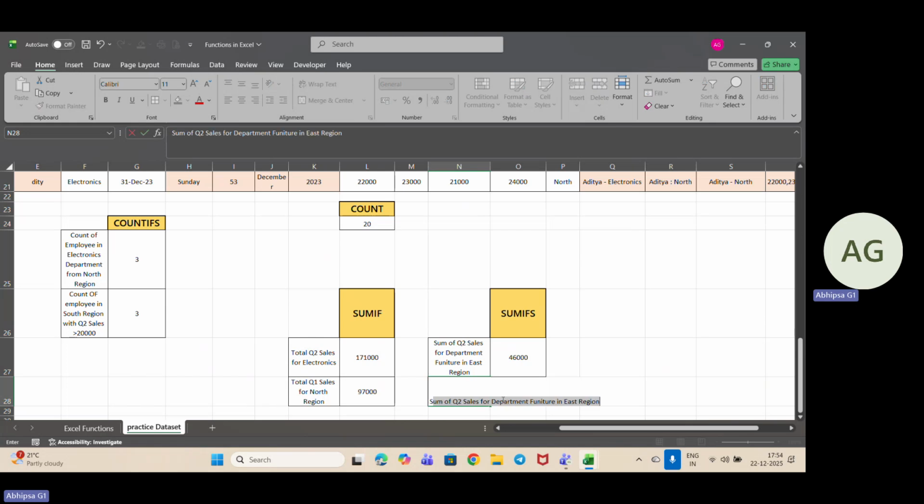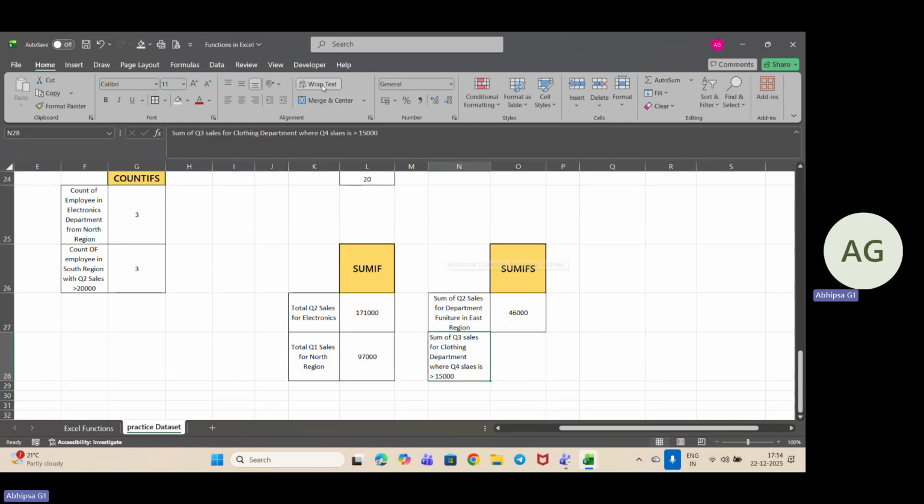So what we will be doing is sum of Q3 sales for clothing department where Q4 sales is greater than 15,000. We'll just wrap text this part.